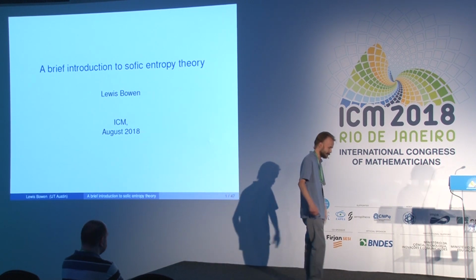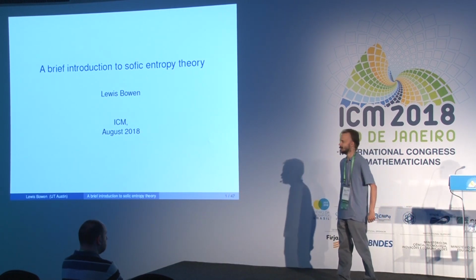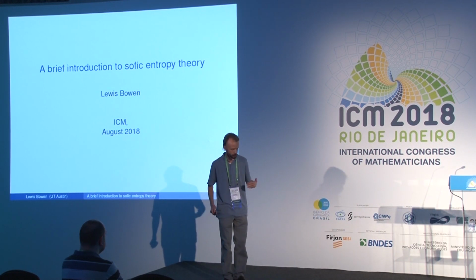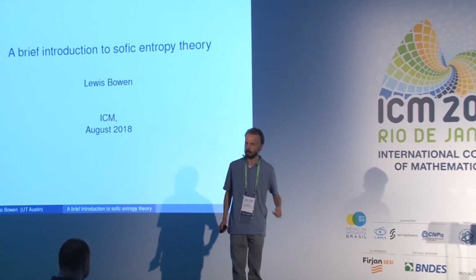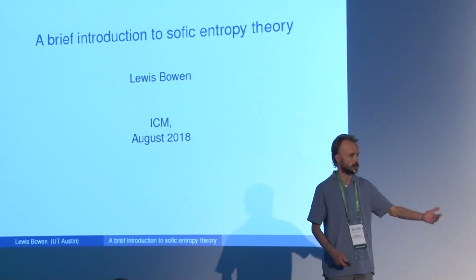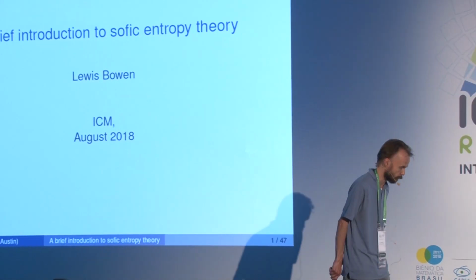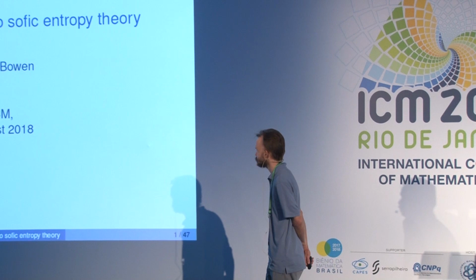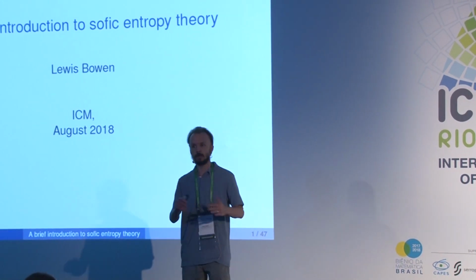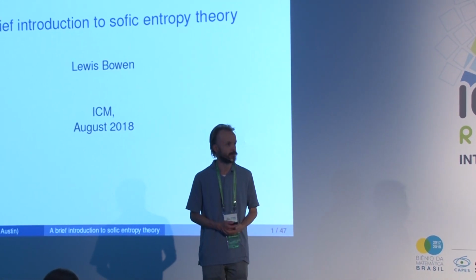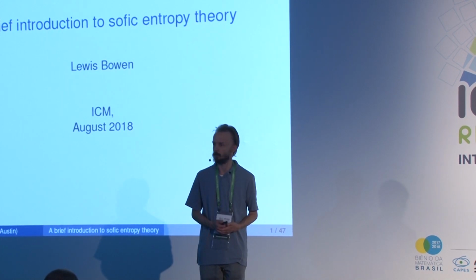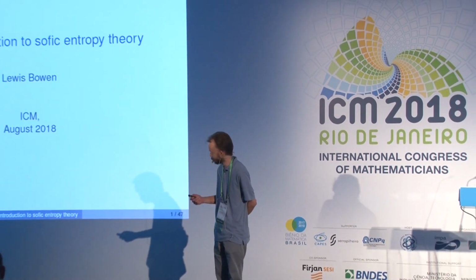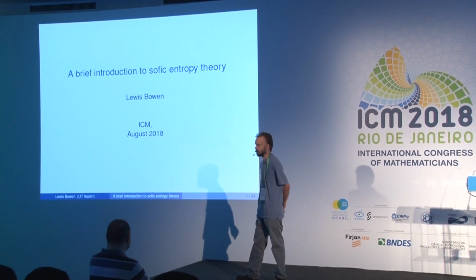So soon after I introduced this theory, David Kerr and Hanfeng Li improved upon it. I introduced it only in the measure theoretic setting. They extended it to the topological setting and removed some unnecessary hypotheses that I had. So my talk is going to be a gentle introduction to all of these things, mostly for non-experts. And I'll get to newer developments at the very end.